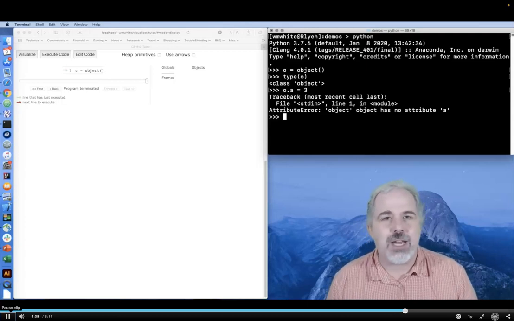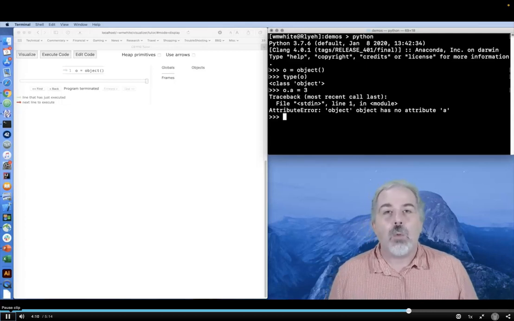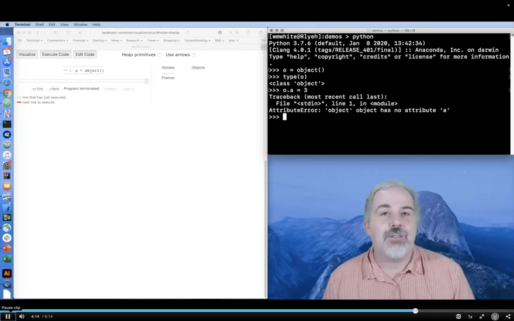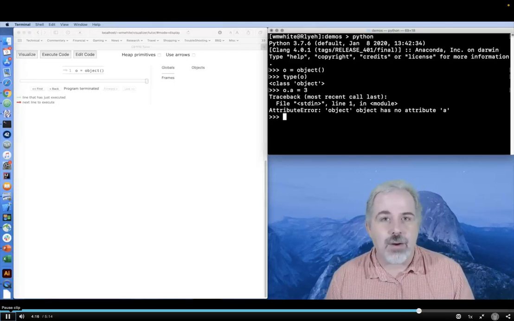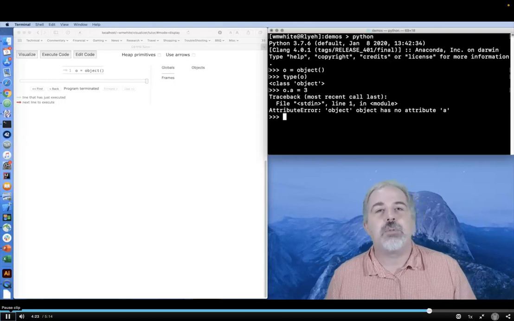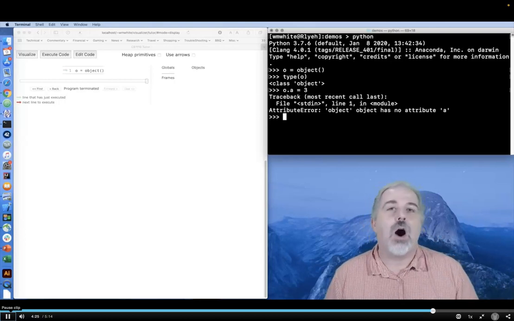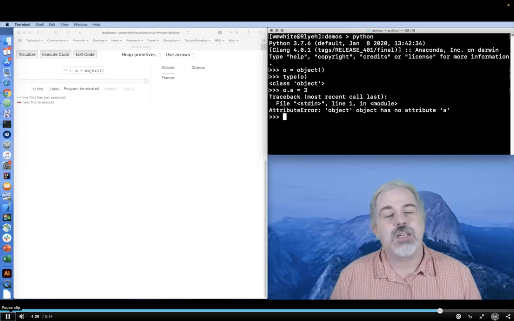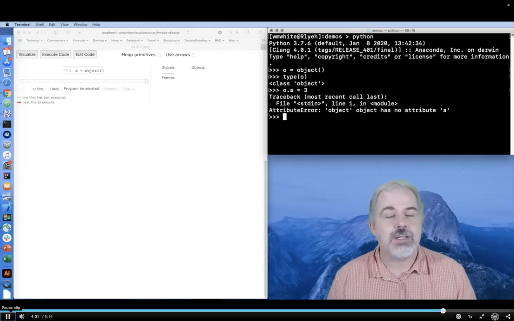Okay, so fine. Why do we actually care about the object class? Well, remember what the entire purpose of subclassing is. The idea is that if I have a class that is my parent class, then I get access to every single method or feature of that class. We often say that the subclass inherits all of the features of its parent class. Are there any things inside of the object class that we can actually inherit?